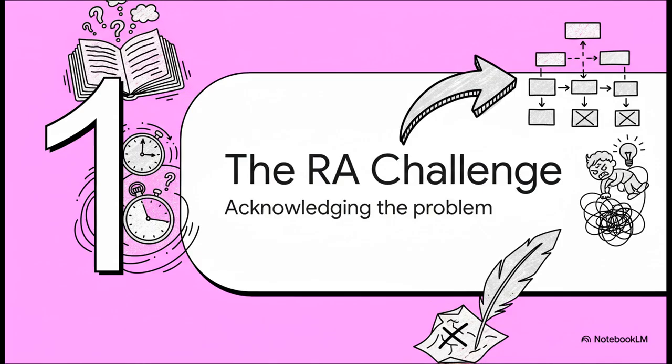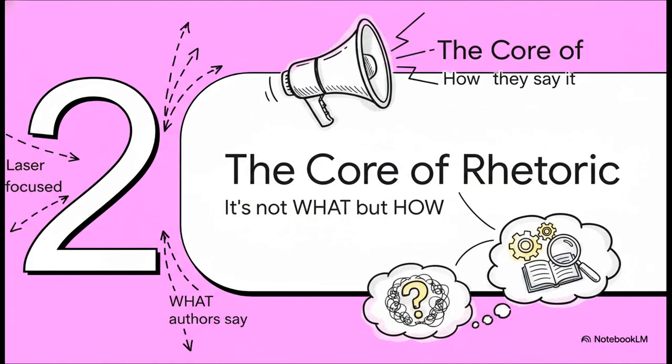All right, first up, let's just acknowledge the problem. The real challenge of this essay isn't just understanding what you read. It's about explaining how the author makes their argument work. And doing all of that with a clock ticking down, it's a lot of pressure. And that brings us right to the core of rhetoric. This is maybe the most important thing to remember. It's not what they say, it's how they say it. That shift in focus is everything.